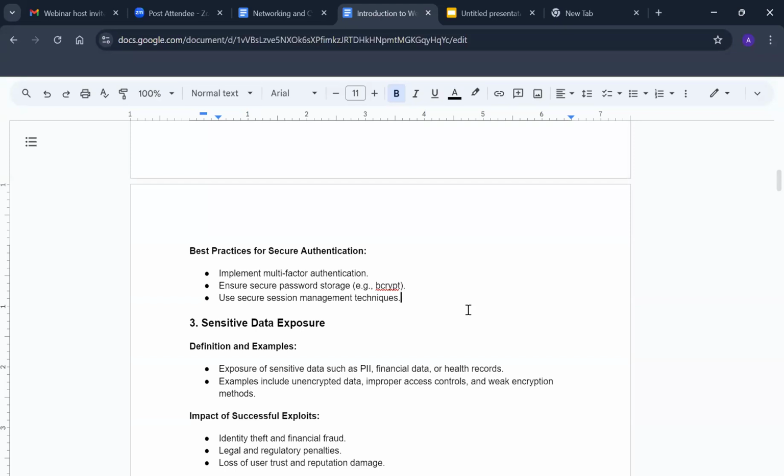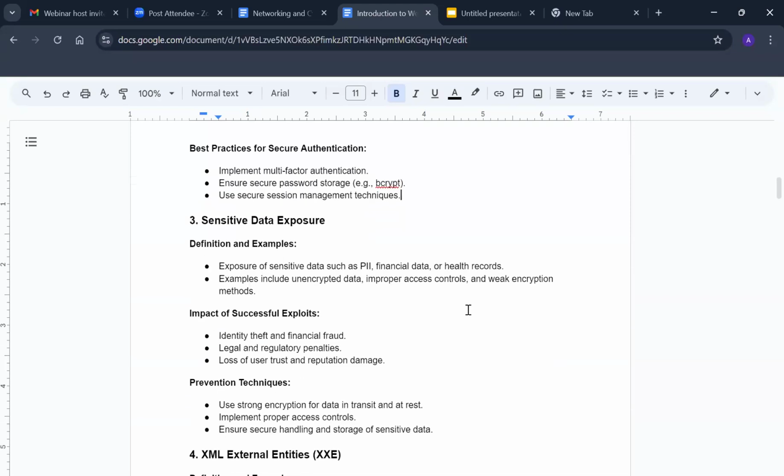Those are some of the things that you need to put into consideration: improper access control and weak encryption. What are some of the encryptions that you are using? Are you using weak encryptions, or are you using at least strong encryptions? Within the programming modules, or generally within the programming software, it normally gives you those options on which encryptions you can use within your application.